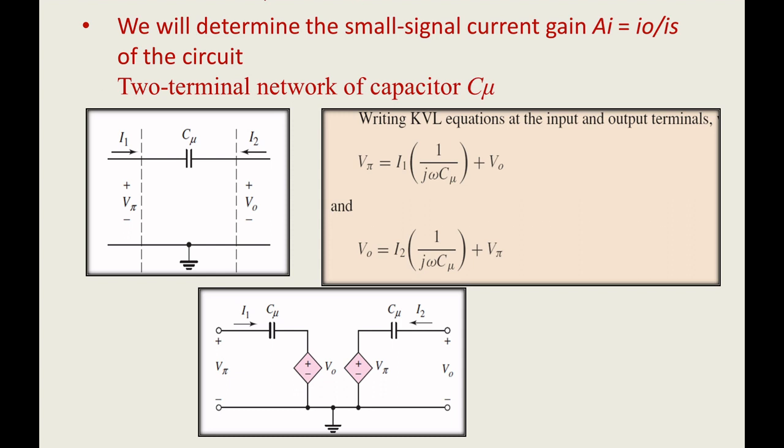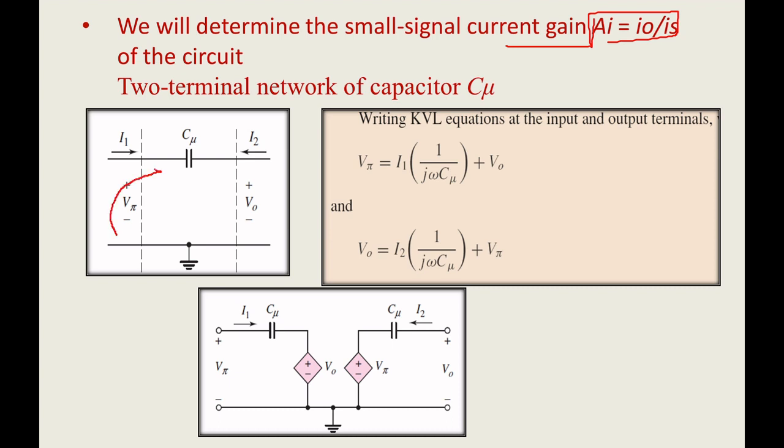So the ultimate thing for this derivation is to find the current gain. That is the principal idea behind this derivation, right? So A is equal to output current by input current. That is the gain formula. Now, very simple. We have drawn the two terminal network of the capacitor C mu, and I am going to apply KVL clockwise as well as anti-clockwise. Then I am going to draw that equation in terms of a model and fit that model into your simplified model. With that I am going to proceed. Very simple, just follow the slide and you will understand.